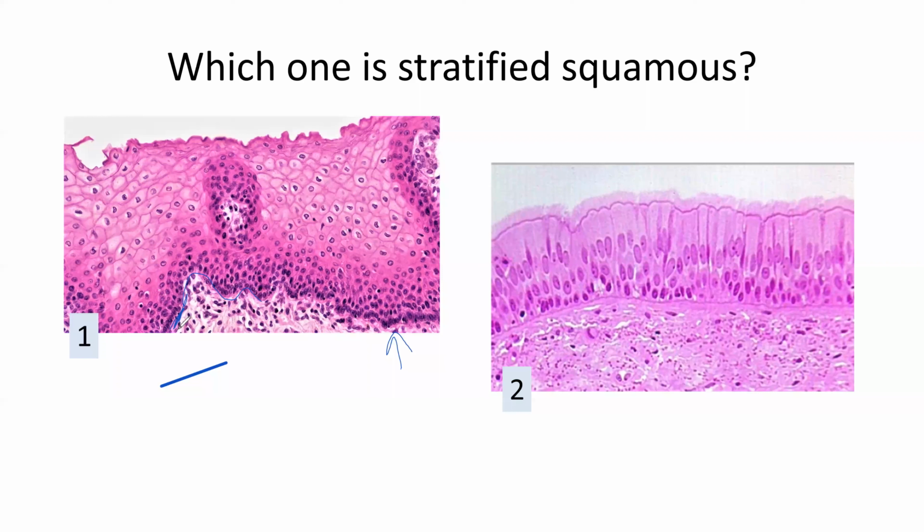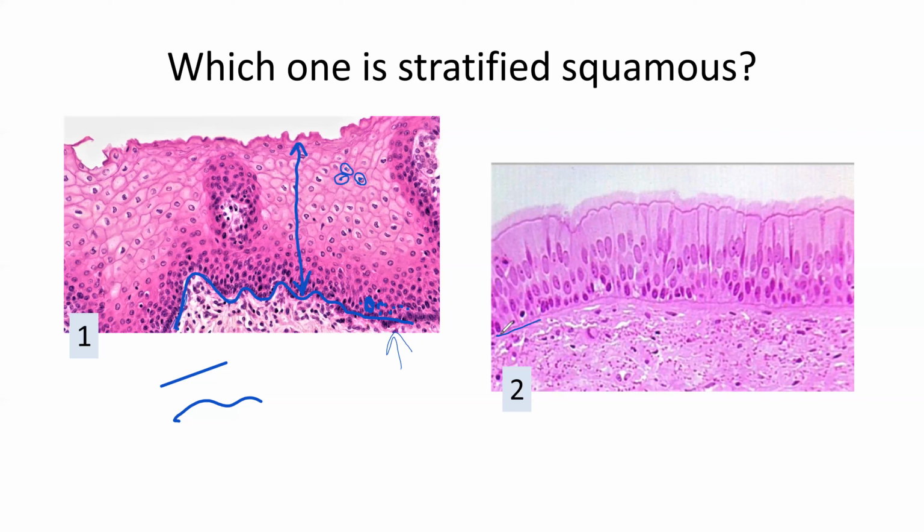Okay, so here's my basement membrane, right? And I have many layers of cells from here up to the top. I can see lots of nuclei here, but I know each nucleus is surrounded by cell membrane and cytoplasm. And I really see the flat cells over here on the top. You see how close they are. So those are squamous cells on the top, and we have many layers. So that's a stratified squamous.